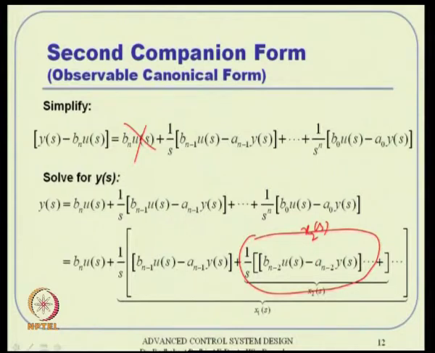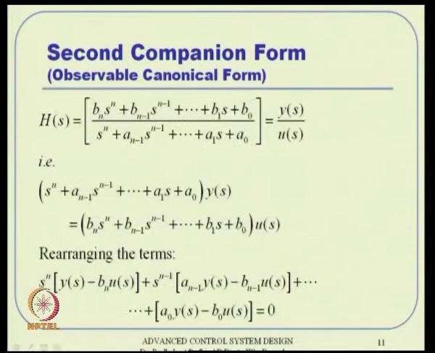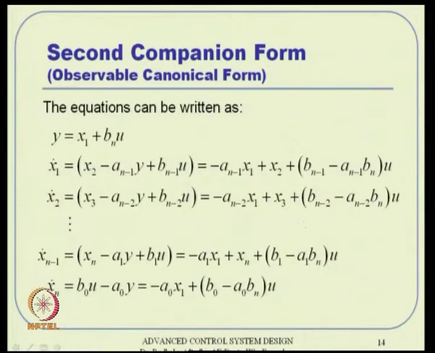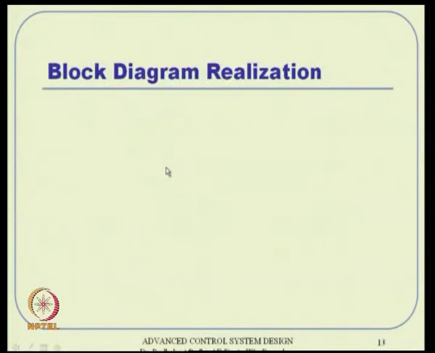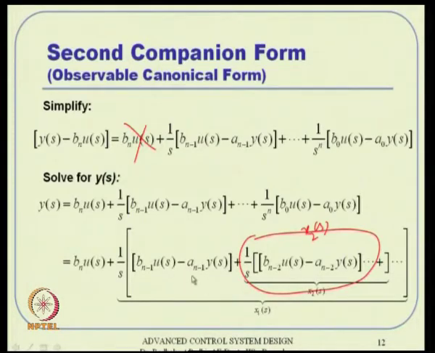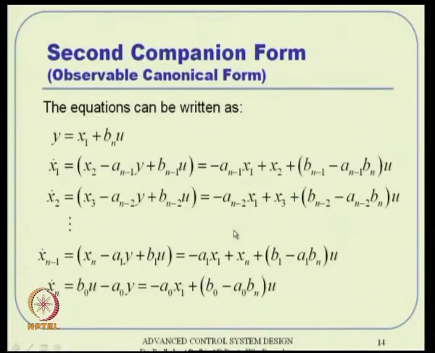Okay. So, if I have x 1 dot I have to cater for this term and this term essentially. Okay. So, x 1 dot is nothing but x 2 minus a 1 y plus b n minus 1 u. Okay. So, x 1 dot is this one minus this plus x 2 basically. Okay. So, that is what I have here: first I write x 2 and then these terms are there.